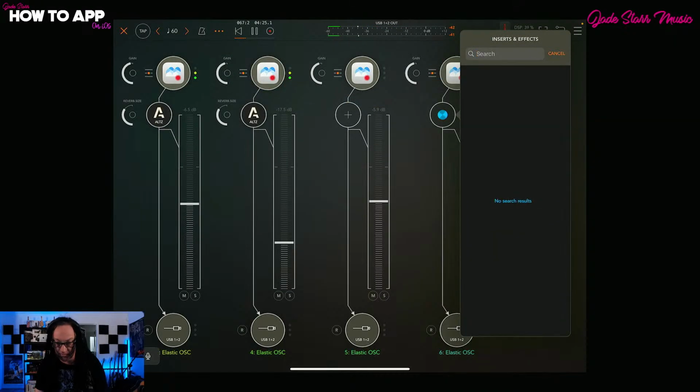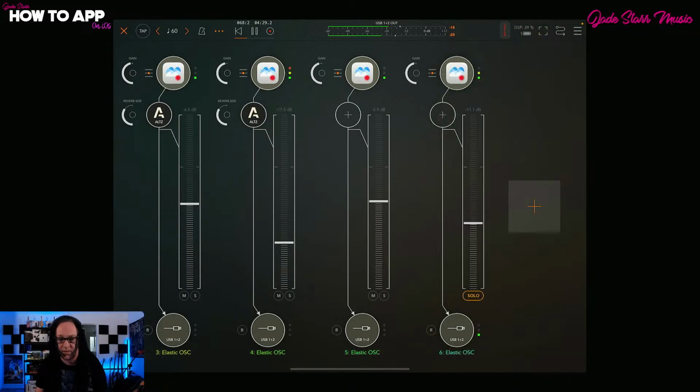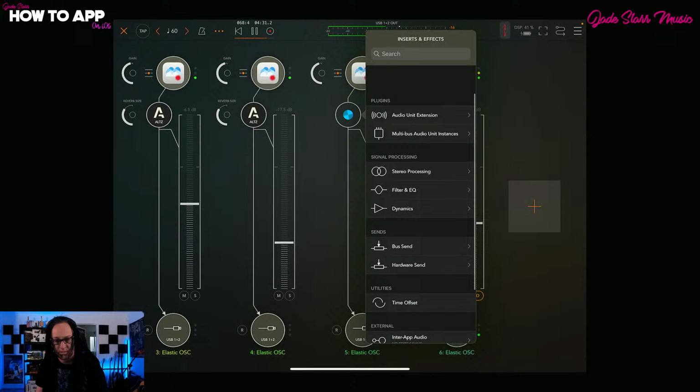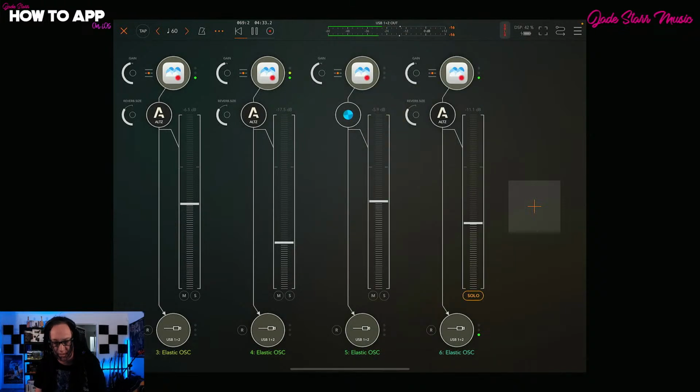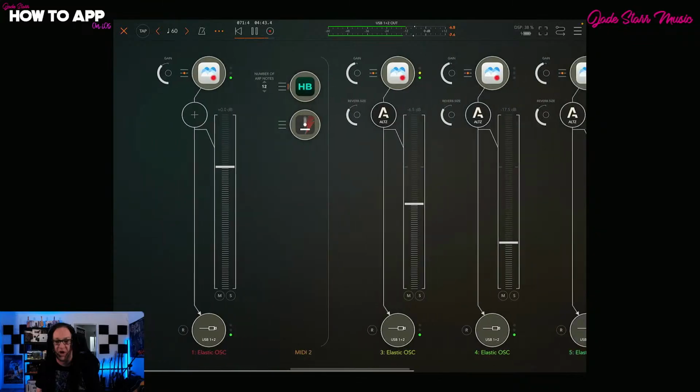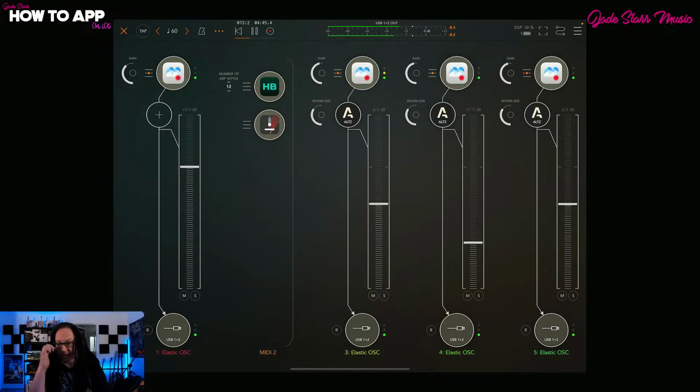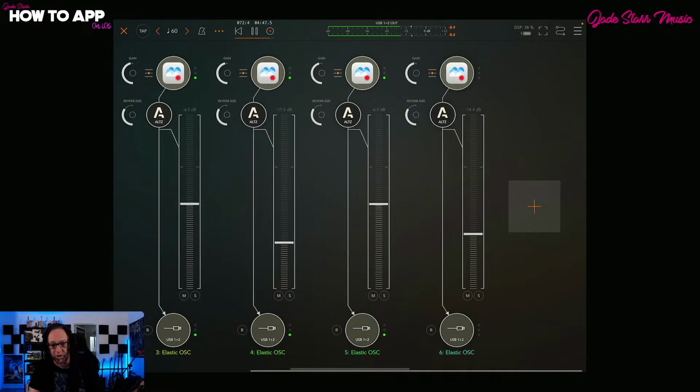There we go. So you can see, what have we got? 5 of them running, a harmony bloom, a bounce bud, and they're all loaded, and we got 39, 40 DSP.